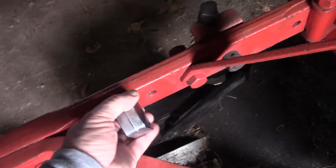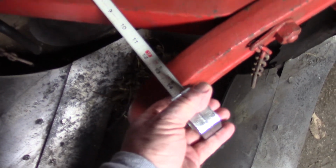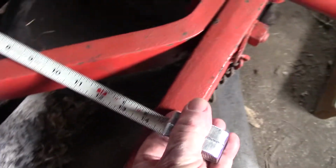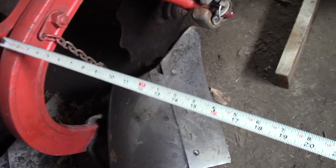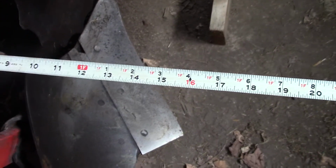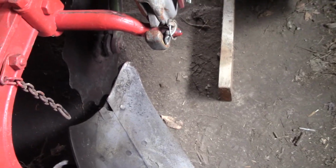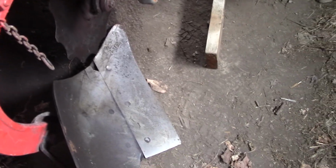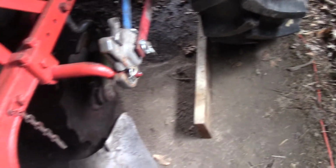and I'll do some measuring with mine, this is a 14-inch plow with 14-inch bottoms. So if my tape measure will cooperate, and it won't. It's old, excuse me. There's 14 inches. You can see that between the back bottom and the front bottom. And his problem was, his plow was not set up right on his tractor. And right now mine is doing about 15.5 inches. His was doing about 17, and it was throwing up an uneven amount. I mean, it looked real low, then high, then low, then high, if you can picture what I'm talking about.